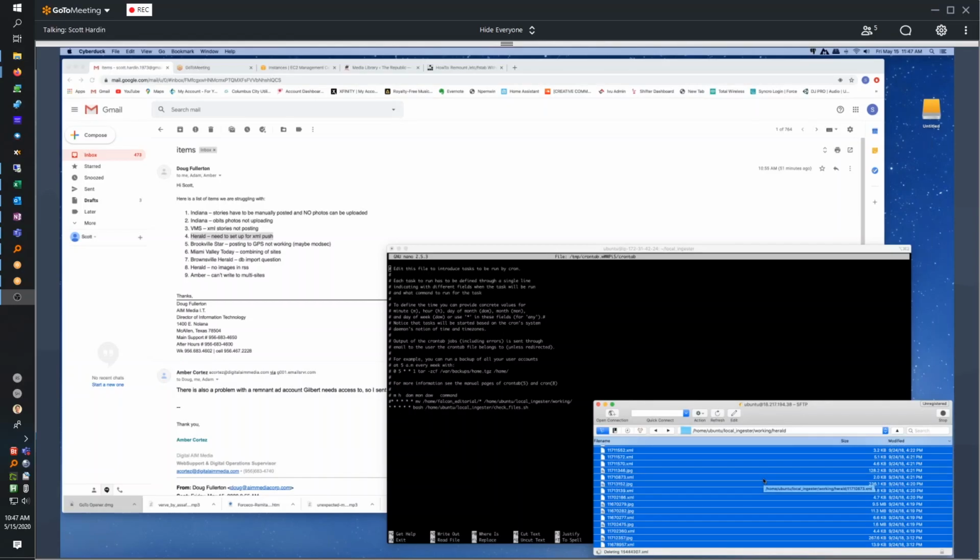Okay, so that one will be fairly straightforward. The one thing you probably will have to do moving forward is look at that local ingester common file we had open. Make sure for the Herald that you put the mappings in for whatever categories they're using compared to the category number that winds up being on their WordPress site. So that same set of switch statements we were going through earlier for the Inspire, you'll have to build out the one for the Herald so that it knows.